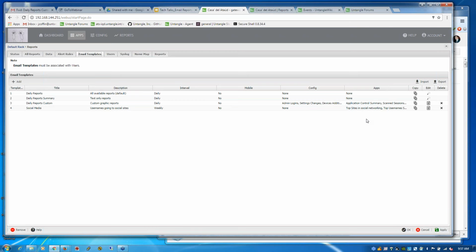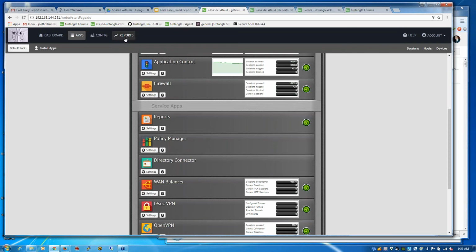What you can do, though, is a little modification on the reports. So you can go to reports and put specific time periods in the SQL, and then that way the daily report for that will be only for a time slot. For example, let's say you're only looking at web traffic between the hours of 8 in the morning and 5 in the evening. You can actually put that in the SQL command, and then that will limit the amount of data that's going in that particular report.